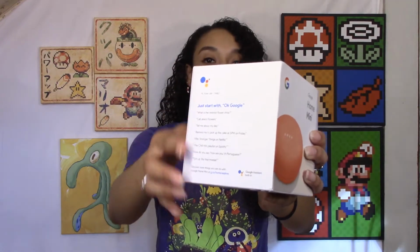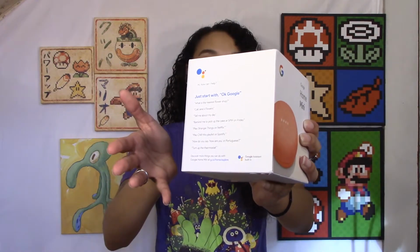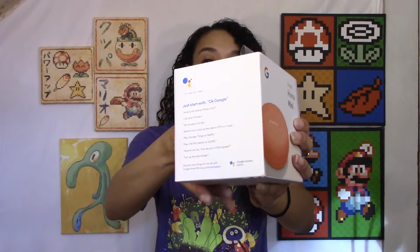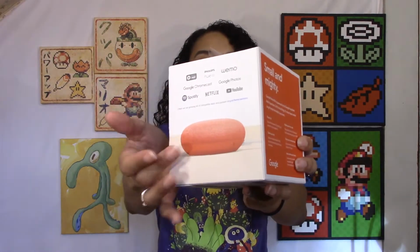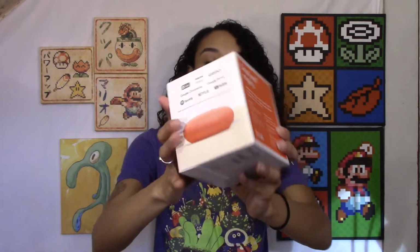Remove the plastic. And so this is the Google Home Mini, and it's a personal assistant type thing. There's so many of these devices these days. You've got Alexa, you've got these, and I'm very excited to get this set up at my place. It works with a lot of different things, as you see here. My friend has the coolest setup where they have the smart light bulbs, so they'll say, "Hey Google, turn on the lamp," and it just does things like that. I think it's really neat, and I don't know if I'll have my place set up that high tech, but I am excited to have these items.